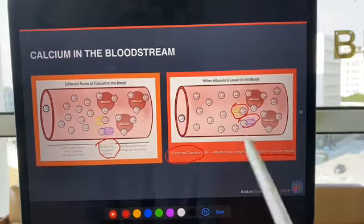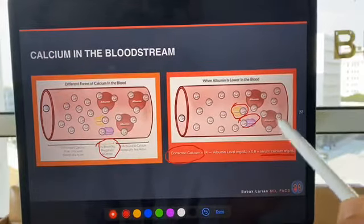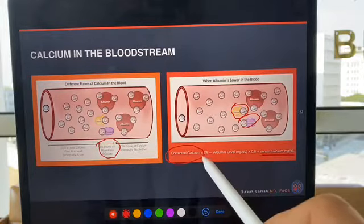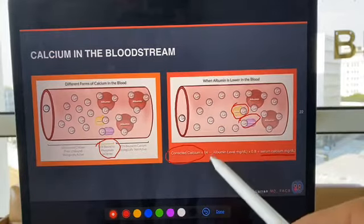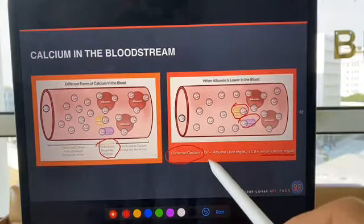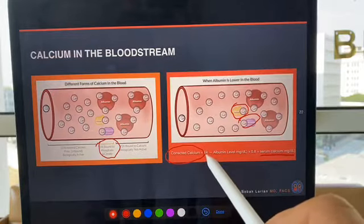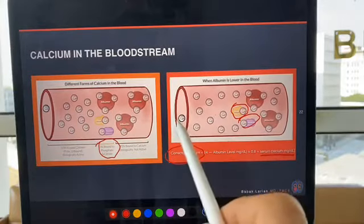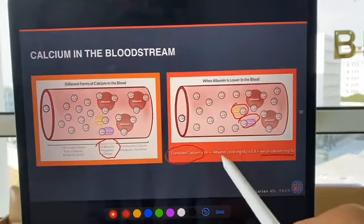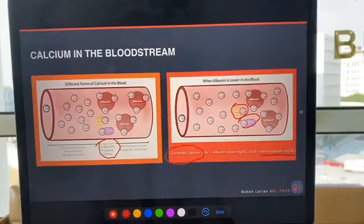On the other hand, if your calcium is 9.5, your albumin is very low, right? Let's say your albumin is 2. You're really malnourished, you're not eating well. So 4 minus 2 is 2, times 0.8, 1.6. So if your calcium is 9.5 and your albumin is 2, then you're adding 1.6 to the 9.5. Your calcium is almost 11.1, right?